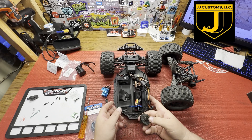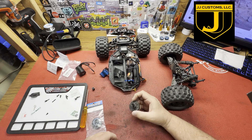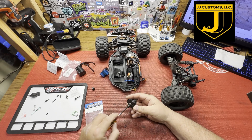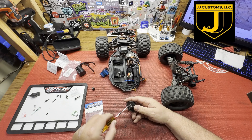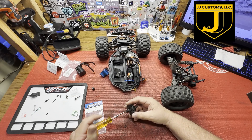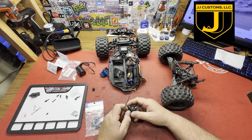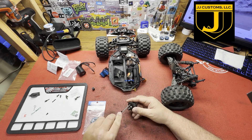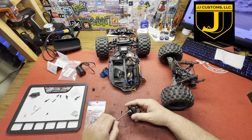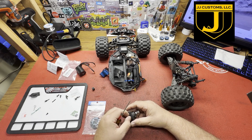If you guys don't have one of these, go buy the new MT10 — it's like 300 dollars and I think it's on sale right now for 300 again. I paid for mine at least a year ago. It's well worth the money. I broke this thing twice and I put big new tires on it and it still hasn't broken anything else. Everyone on YouTube calls it the strongest truck. It's a 3S truck and it's just a beast.